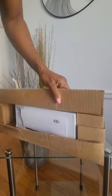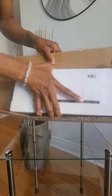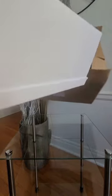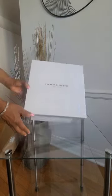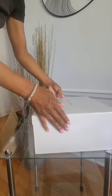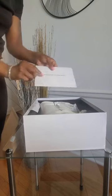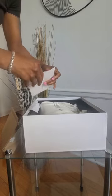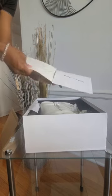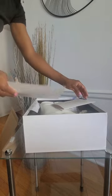So this whole box comes wrapped, and the bag is inside this white box. It says Brandon Blackwood New York right here on the front. Opening up the box, we have a card here — Brandon Blackwood New York. It says 'Thank you for your purchase, love BB.' It's a nice touch.